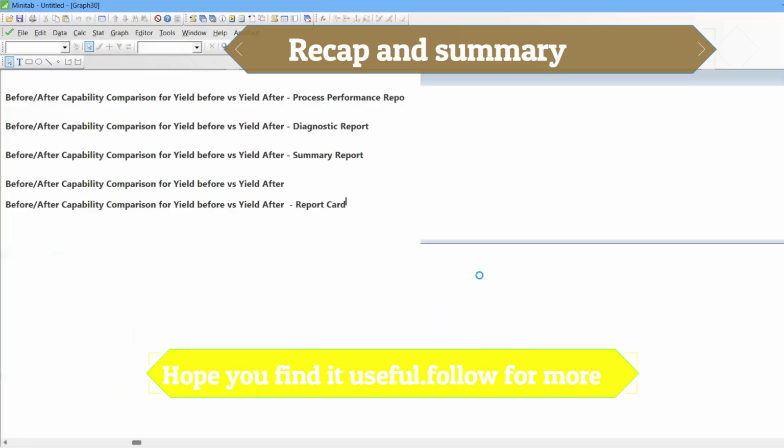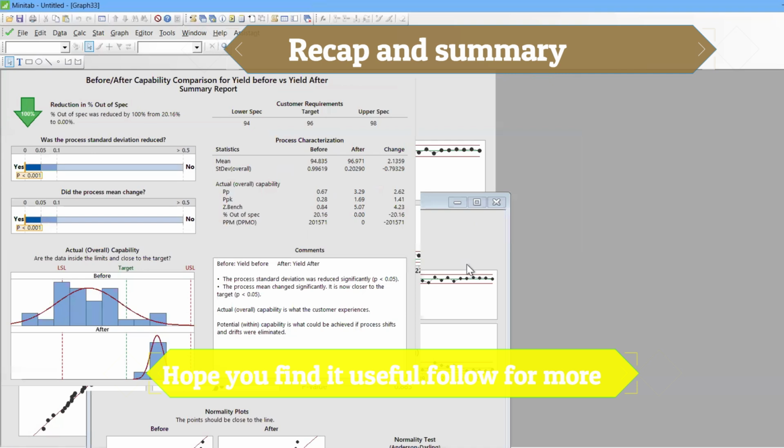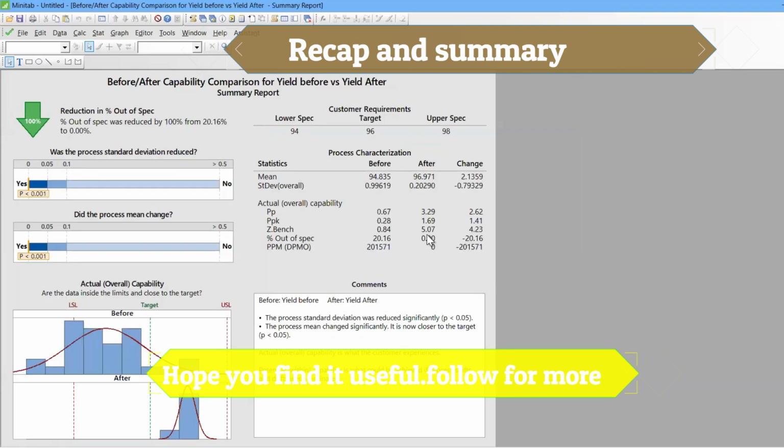And what we want to have is a process like this, right? When you have a process like this, your sigma goes very, very high, right? So Z bench itself, long term, is 5. That means we are at 6.5 sigma, right? So this is great, and this is how the process should be. We should always aim to reduce the standard deviation. That's the main motto we should have, not increasing or loosening the target.